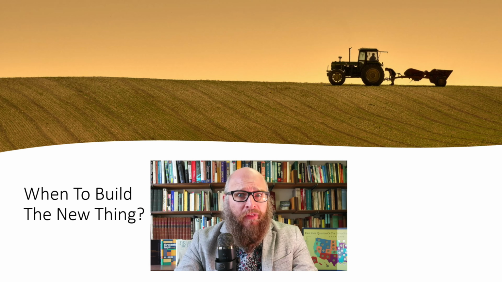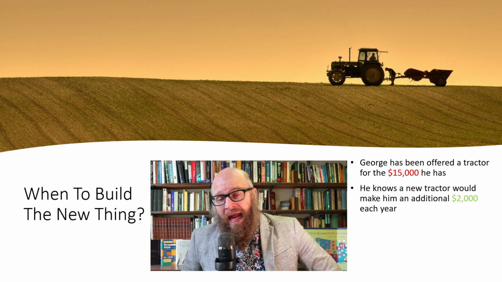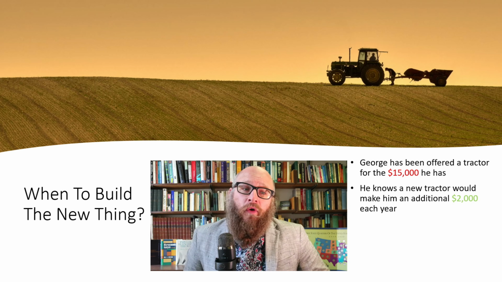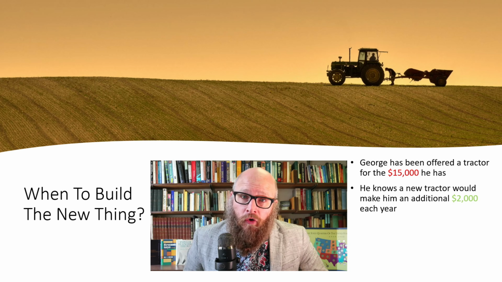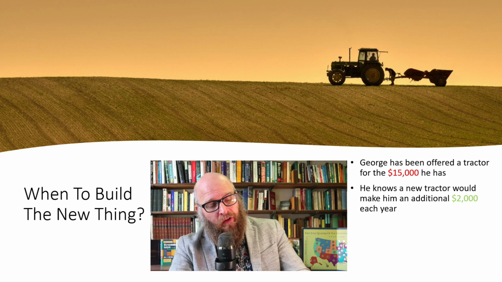When does a firm or a person decide to build something new? George has been offered a used tractor for that $15,000, and he knows this is a good enough piece of equipment it will yield an additional $2,000 each year. Is this a better return? We need more information, because here's the thing about the tractor.